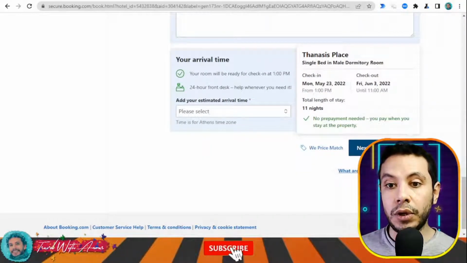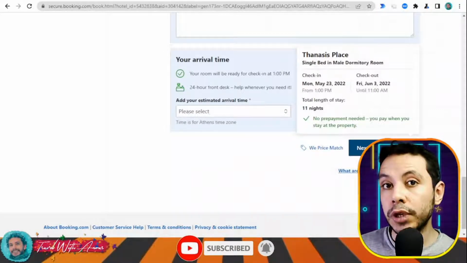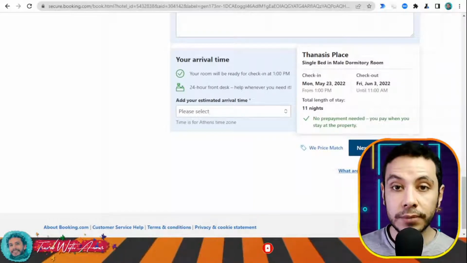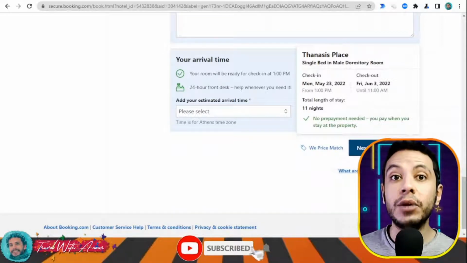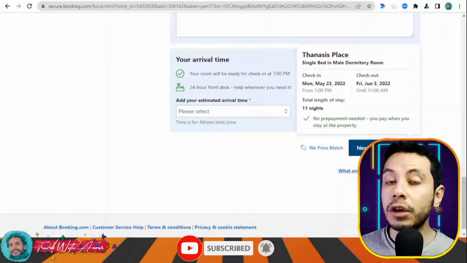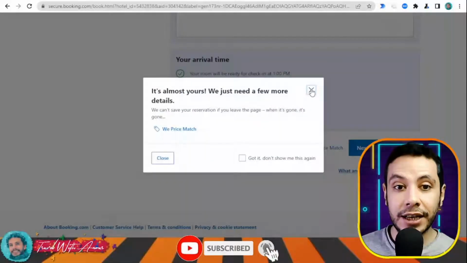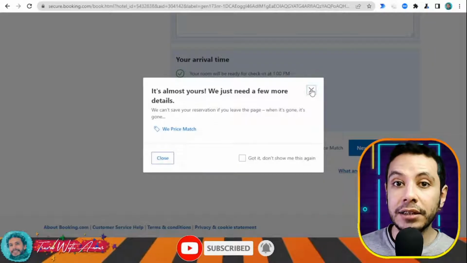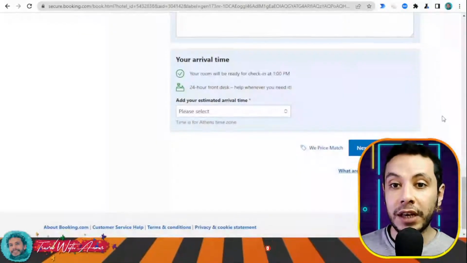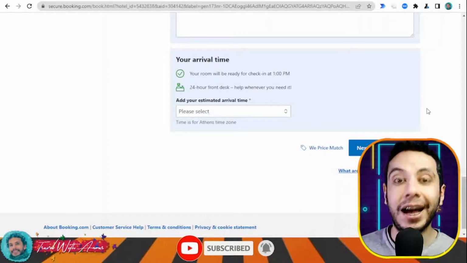Once you click on final details, you will review your booking and click confirmation, and then they will send you an email with the confirmation. You will have to print this email, and this will be the hotel booking or hostel booking that you will need to submit along with the visa application papers.